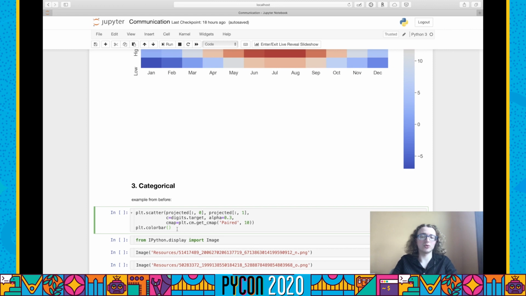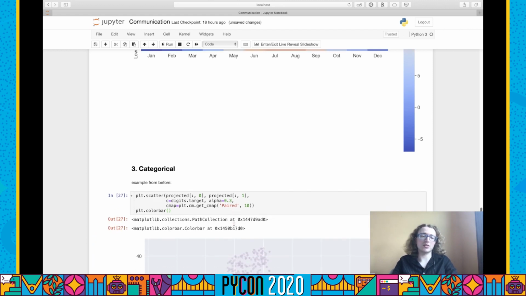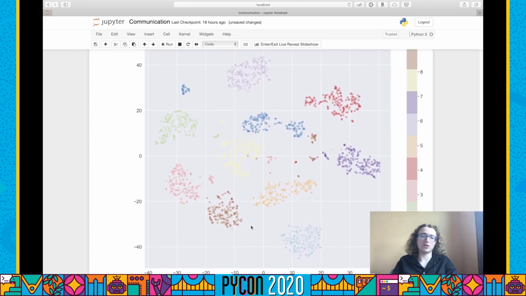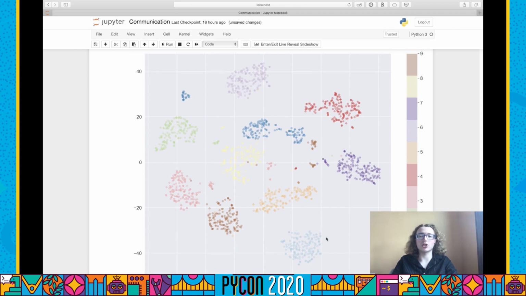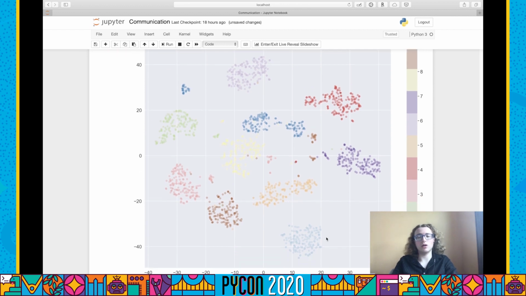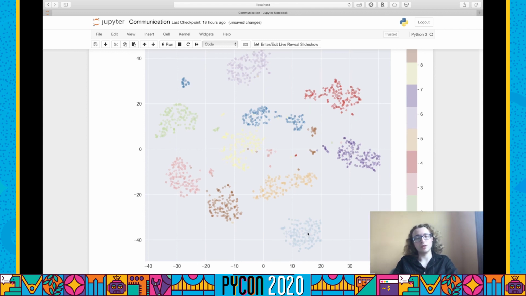So I'm just reproducing that example here, where we use the paired color map, and it looks something like this. So it uses 2 shades of each color for multiple colors, and that's an example of categorical colors where each color is basically different from the next.